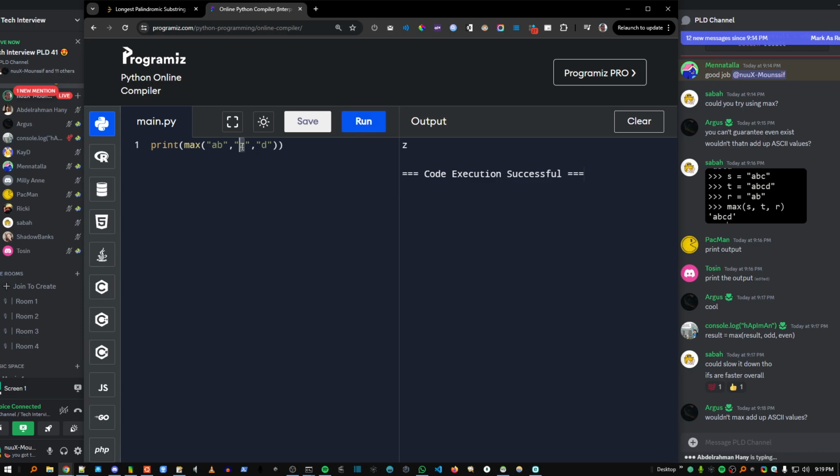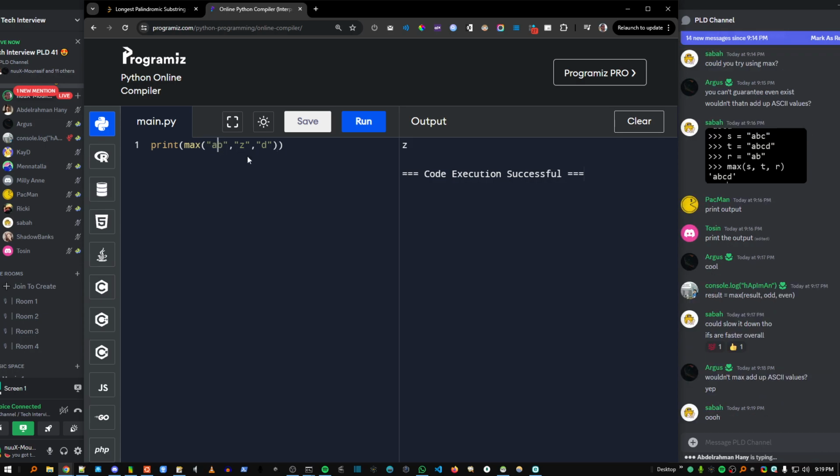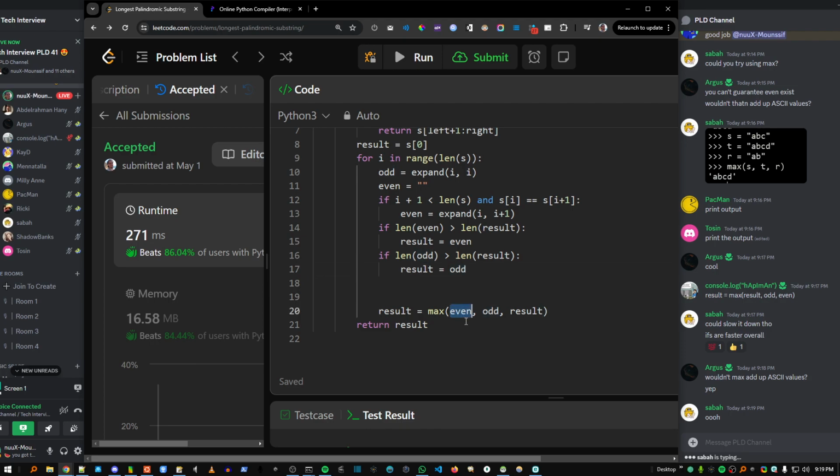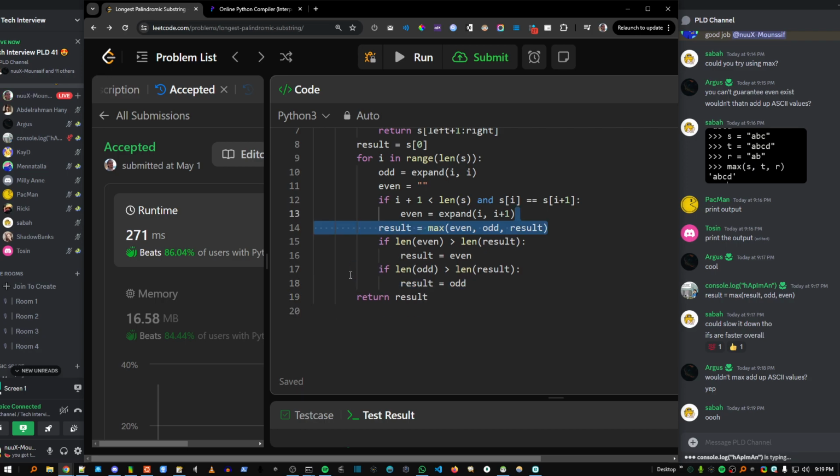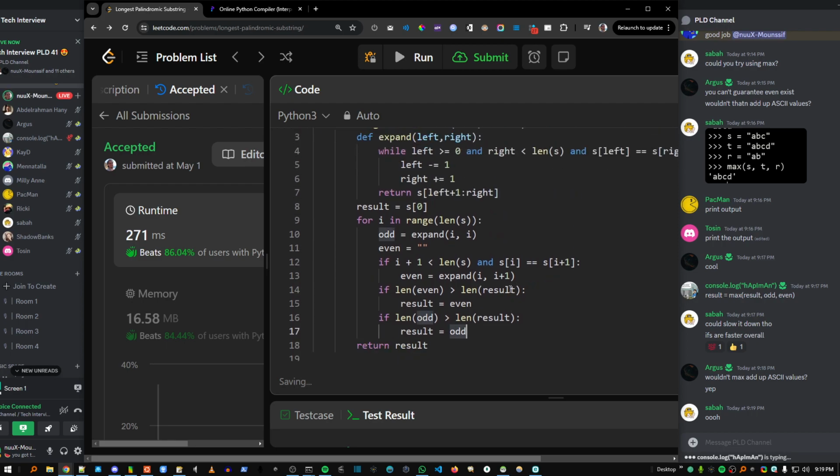Oh yeah, wow, that's a nice catch. So it doesn't take the length, it actually takes the ASCII value. Wow, okay, that's amazing. I didn't know that. Thank you. Okay, that makes more sense. So I guess we still need to do length, but I guess it's not gonna work like this. Okay, that's cool. But I'm sure there is some way to make this shorter.